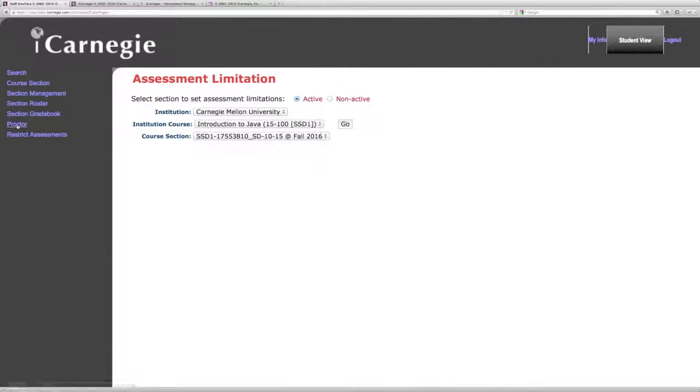I have one more thing on this piece of functionality to talk through, and that is the proctoring interface. So let's talk a little bit about proctoring before I click on it, and unpack what we intend to do with this.